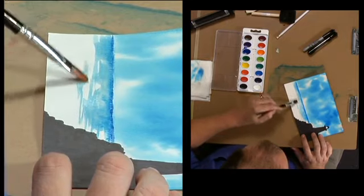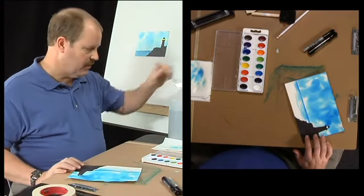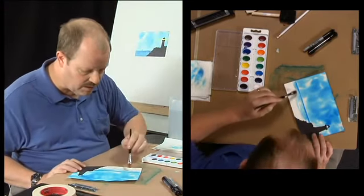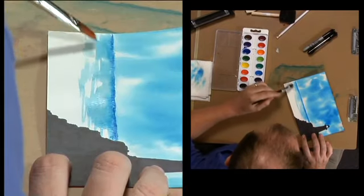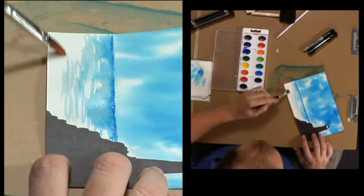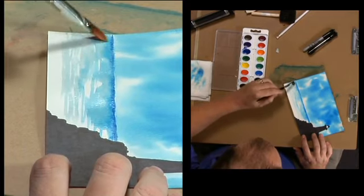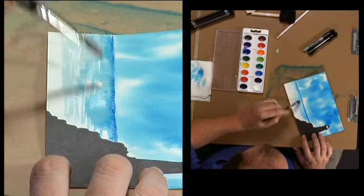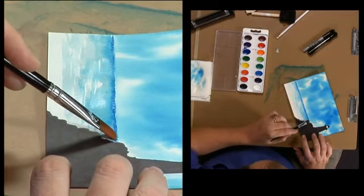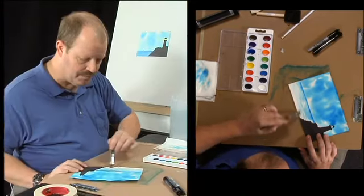I'm going a little bit sideways, and you see I'm leaving a little bit of white through. Always clean your brush out and then come in. Okay, I'm going to pull more of that down. Just coming almost like a scribbling motion with just clean water. Okay, that's all that I'm using right now. The only color I put was what I put right at the horizon line where the ocean meets the sky.